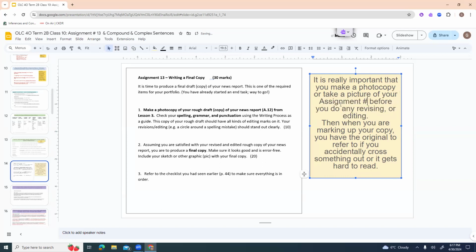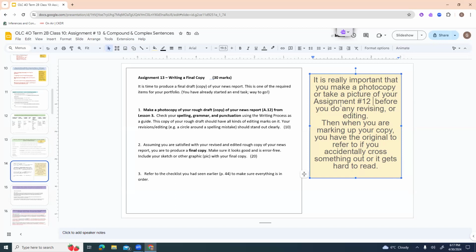And the reason is because, first of all, you want to have a clean copy that you haven't touched. Hopefully you've handed that in to me because that way I can give you some advice or some ideas if there's anything that's quite wrong with it that needs to be fixed. Also, you then want to have a separate copy that you can do a whole bunch of changes on. Fix your spelling, fix your grammar, add some sentences, all those kinds of things, okay?